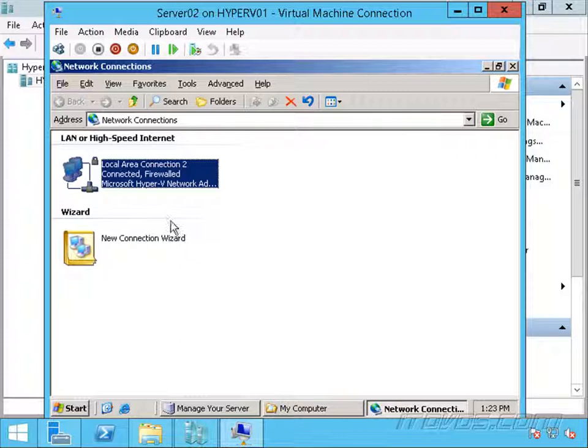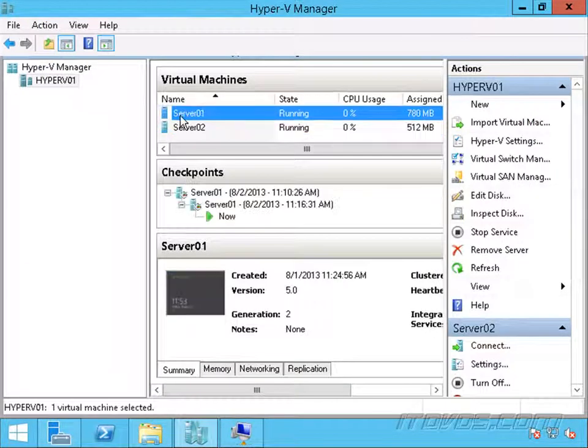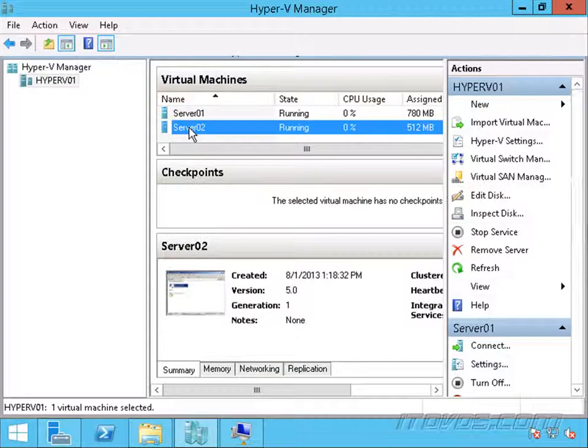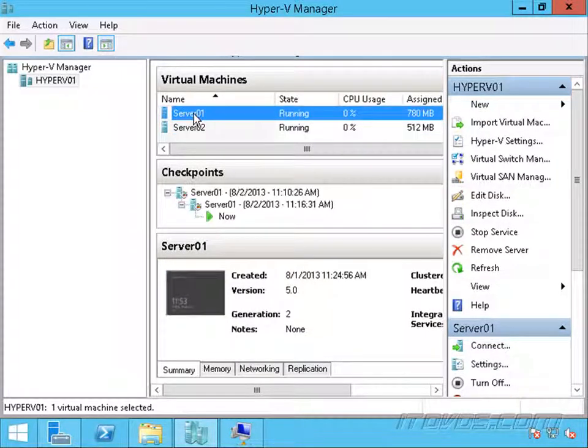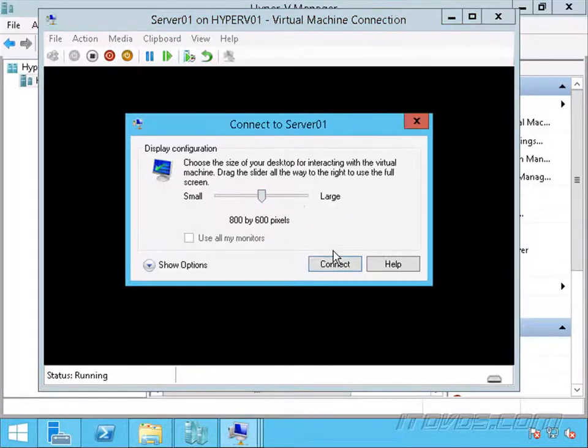But as far as the operating system that's running on the virtual machine, which is Windows 2003, is concerned, it all feels like real hardware. And the operating system that's running on the virtual machine is called the guest operating system. So we have the host operating system that's running Hyper-V, and then the guest operating system that's running on a virtual machine. And we can have multiple virtual machines running different guest operating systems. So this virtual machine is running Windows Server 2003.